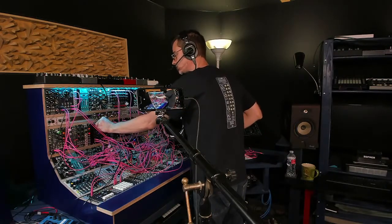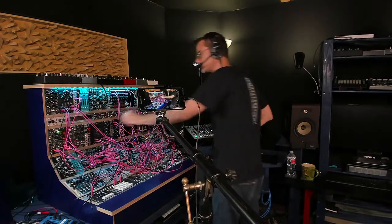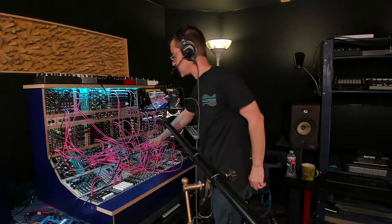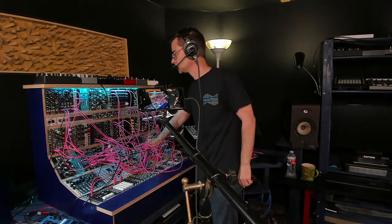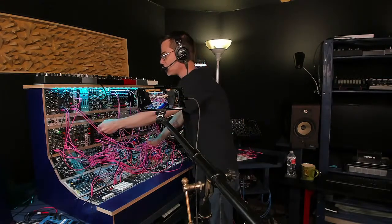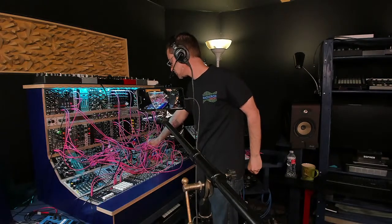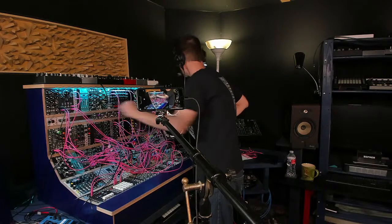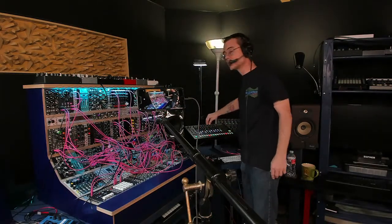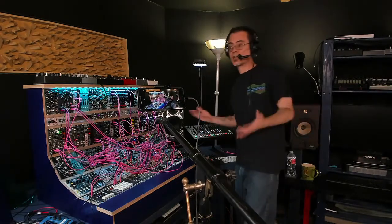That arp out. Mess with that bass sound. Filter the arp back in. Break on the drums, and one, just like that, we've got something that we can kind of jam around with.